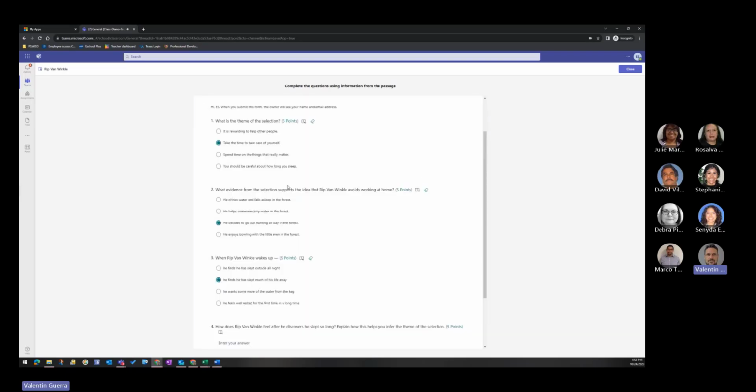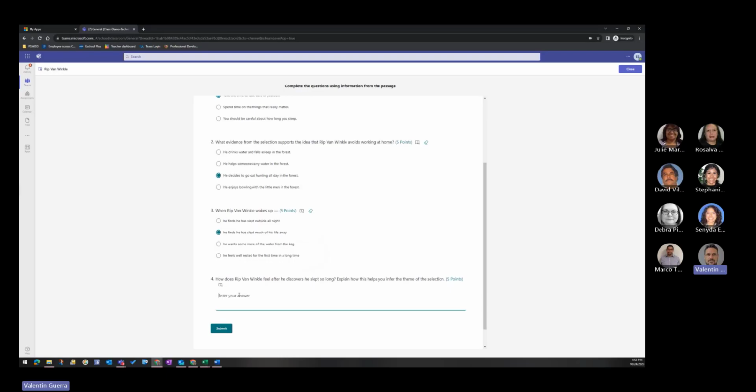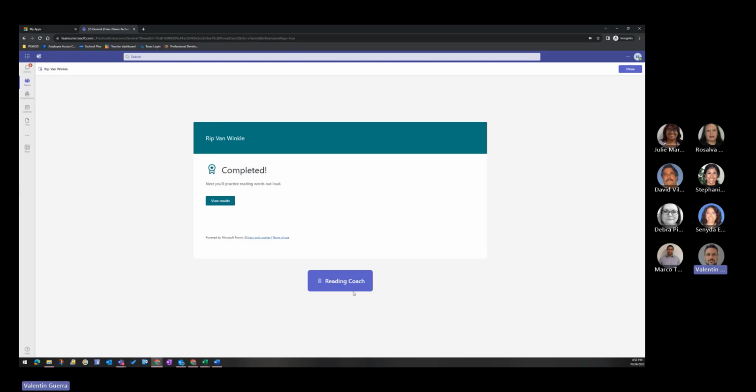So like I said, I was letting you know right here that whenever you see this in any Microsoft product as Immersive Reader, it will speak aloud to the student. It can also translate it to a different language, like Spanish. So in here, they will be able to answer the questions. Of course, the multiple choice will be automatically answered, but not the extended response. So you will have to go and read and submit it.